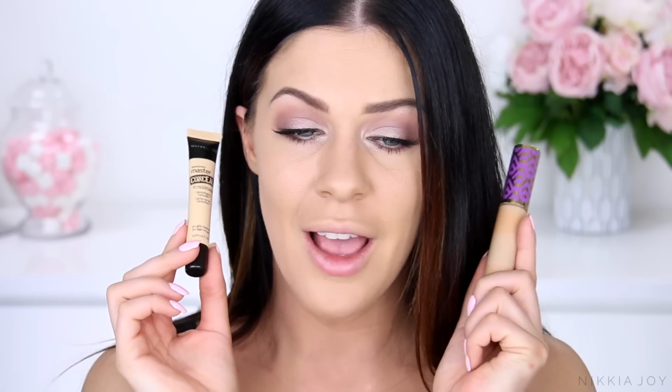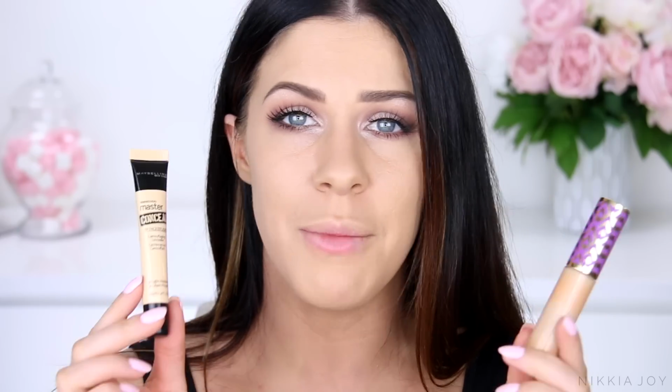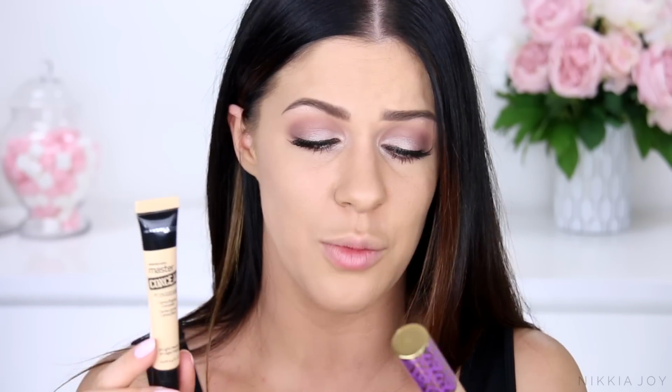So this is the Maybelline Master Conceal by Face Studio. This is their camouflaging concealer. I've got the color light medium number 30 here. Honestly, it's just as creamy, it blends out just as well, it covers just as well, it sets just as well. Very, very close dupe to the Tarte Shape Tape.